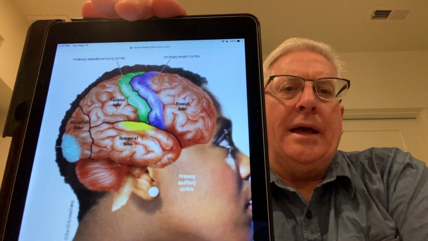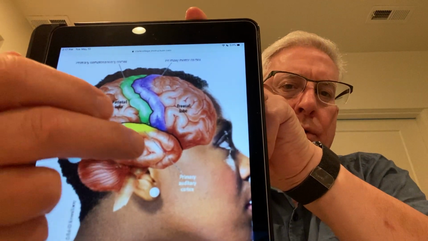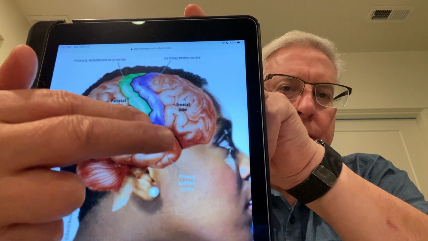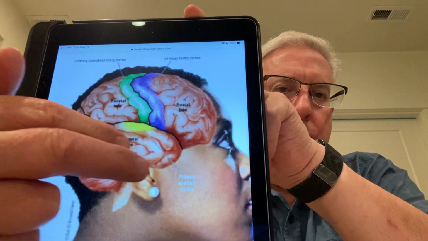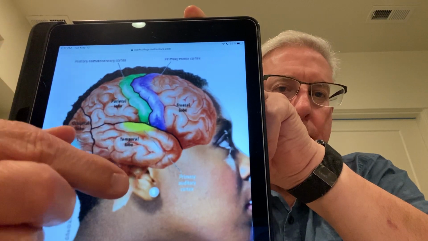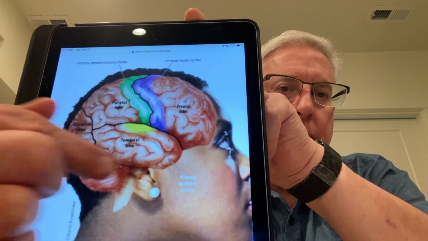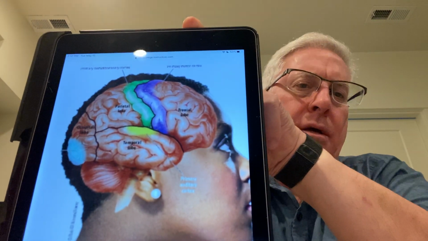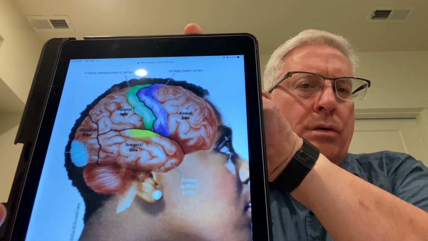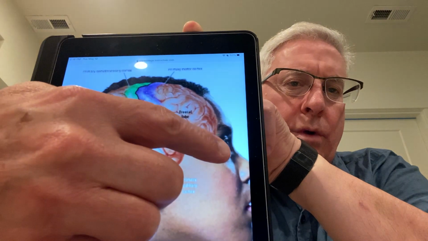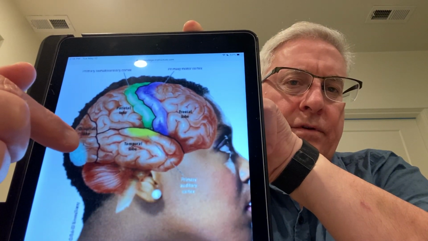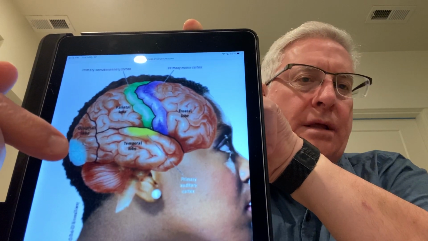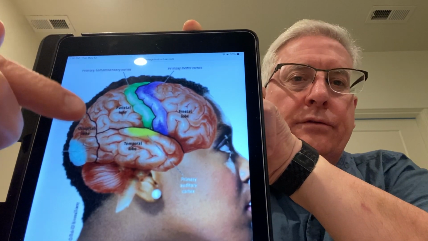And then finally, we have the temporal lobe. This is the temporal lobe right here. Okay? Temporal lobe has 2 major functions. The one major function is hearing, which makes a lot of sense to me, which also says that vision doesn't make a whole lot of sense. Why are the eyes all the way up here and the processing of visual images is all the way back here? That just seems to me inefficient, but nobody consulted me on that.